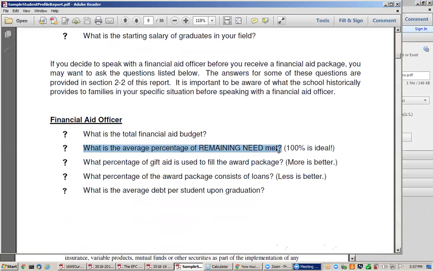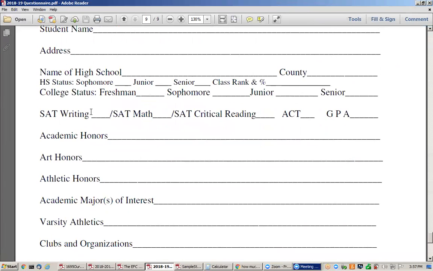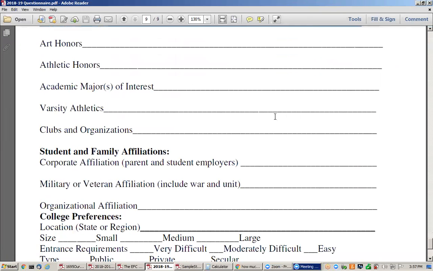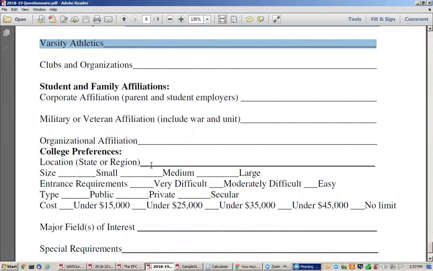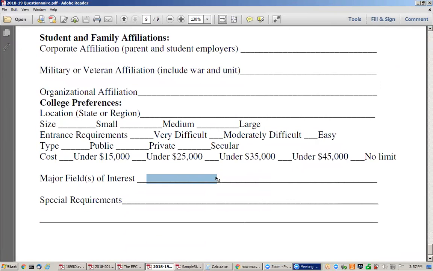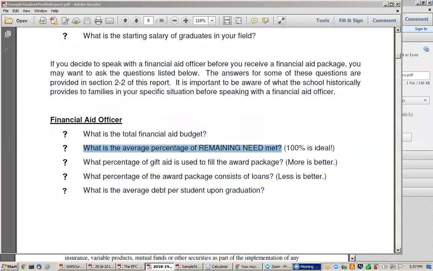We provide this to every single school that the student has chosen and schools that we pick for the student as well. This is the last page of the questionnaire that I just brought on. It asks for the student's GPA. It asks for their class rank. It asks for their SAT and ACT scores. It asks them what their interests are academically. It asks them where they want to go to college and what they'd like to major in. It allows us to choose other schools other than maybe the 3 that they're going to pick.